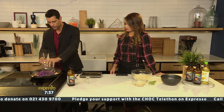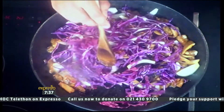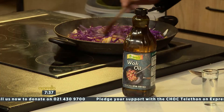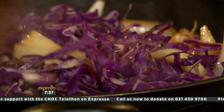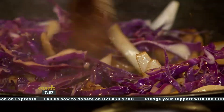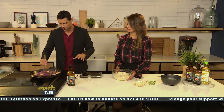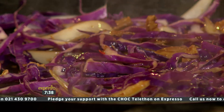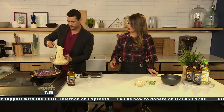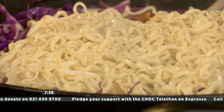Now we have some cabbage that's going to heat through as well. And on the side, we have our cooked noodles — your chow mein noodles. Get those in there. We also have a little water here in case of emergency, but we've got enough moisture. Just a dollop of water if needed. I'm going to swap over to some braai tongs to get these pre-cooked noodles in. Now those noodles are going to absorb all of those delicious flavors.